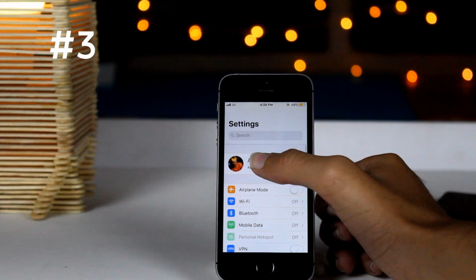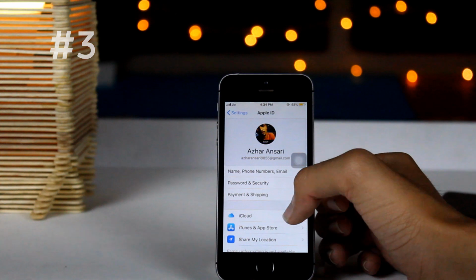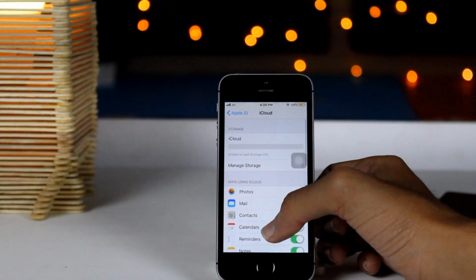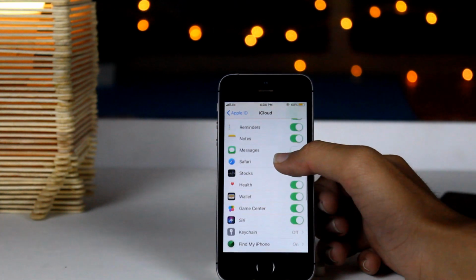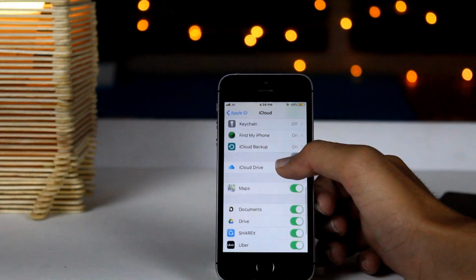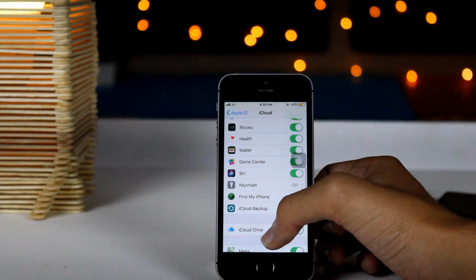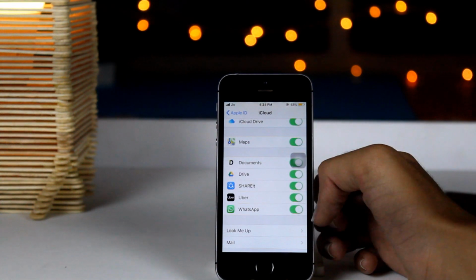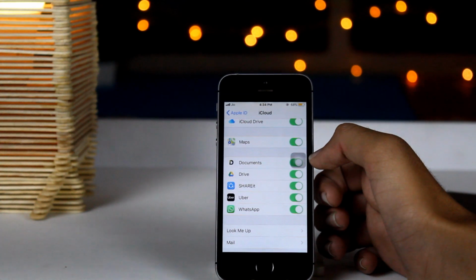Now let's come to iOS. On iOS we have iCloud. Yes, that is the basic thing which you want. On iCloud you can back up your photos, mail, contacts, calendar settings, reminders, notes, messages, Safari, Find My iPhone, Siri, Game Center, each and every setting can be saved on your iCloud. Each and everything can be saved. Even your WhatsApp data and even app data can be saved on iCloud, which is a very useful thing.